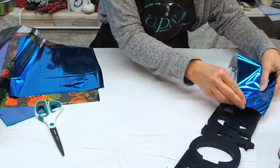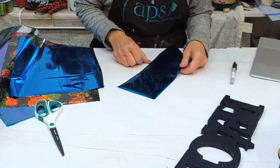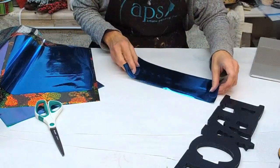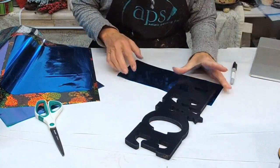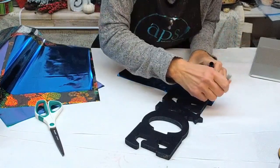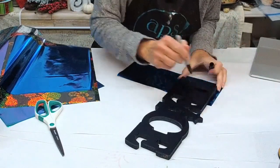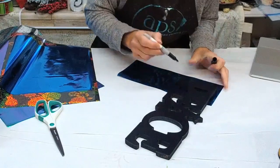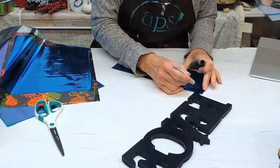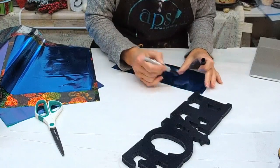Oh, I did cut it the wrong way. Darn it, Jen. Okay, let's do it this way. I knew that was off, but I couldn't figure it out. That's my dense moment for the day, you guys. Every day, I think every blonde is allowed to have what I call a blonde moment. And that was truly my blonde moment.